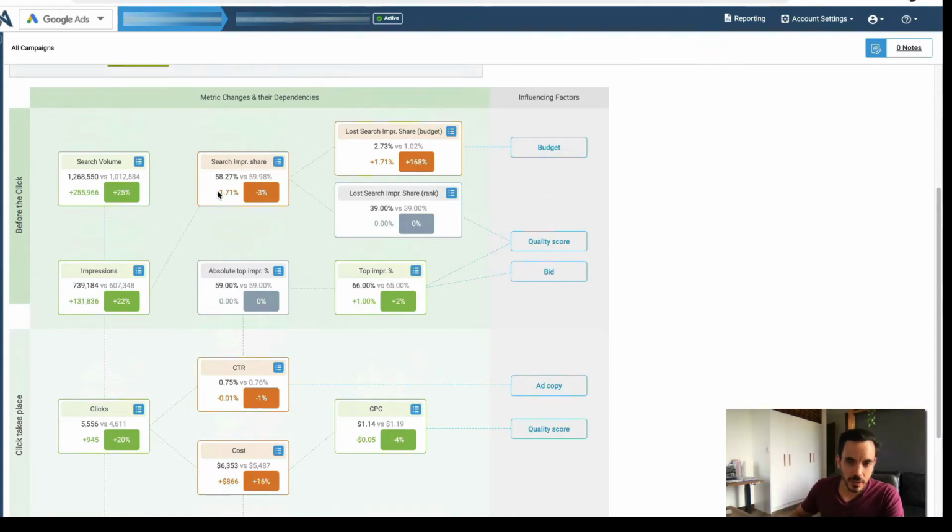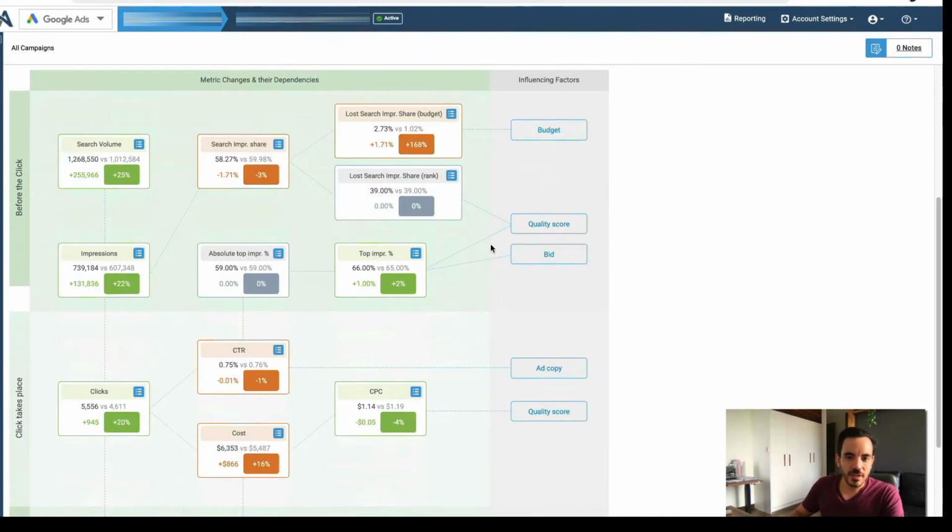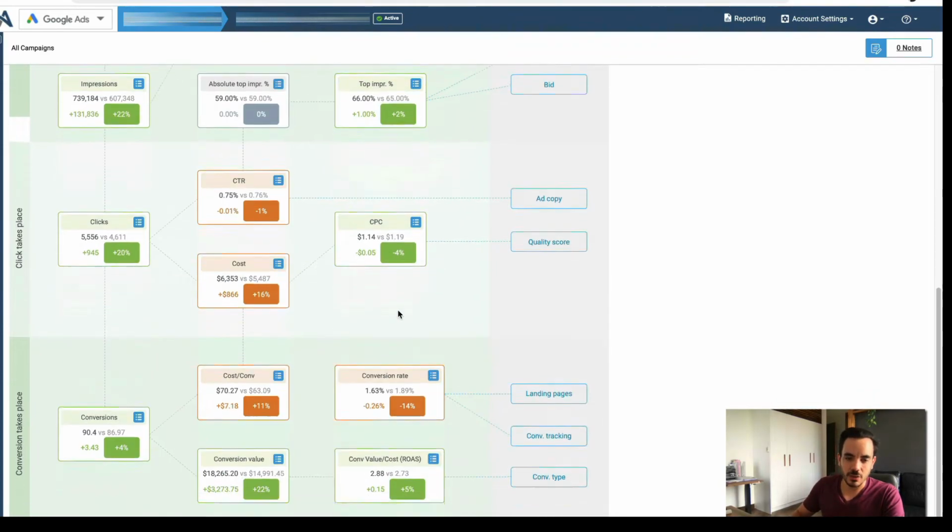So yeah, the main thing that's really, really useful here is analyzing when performance has dipped quite a lot and you need to figure out why, or vice versa, when performance is going through the roof and you're like, whoa, what's going on here? This chart gives you a really easy to see, simple to understand visual analysis that will let you trace why your conversions are up or down. You just simply follow the flowchart for the problem areas.